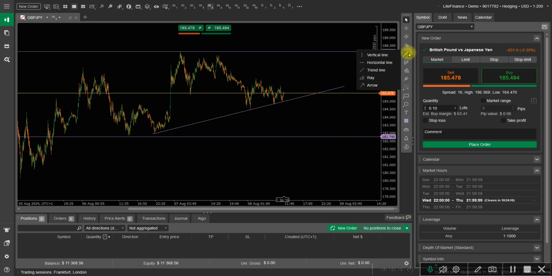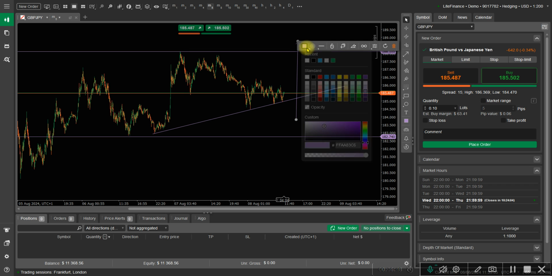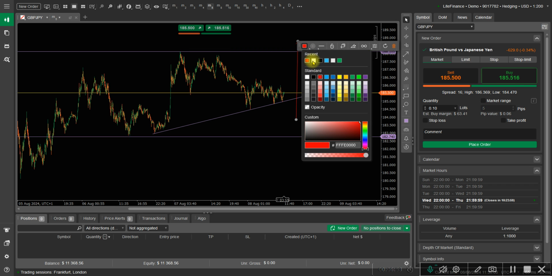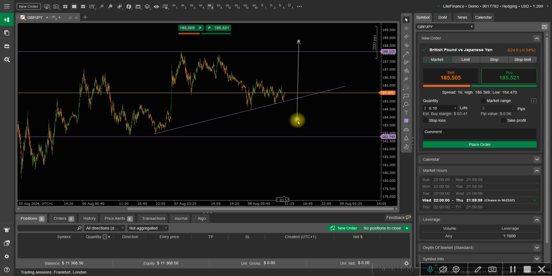Then if it is an arrow, probably you are trying to post your chart. You want to say, okay, this trade I believe is going to be going up. So you can left click and change the color. Let's say I want the color to be red, or I want the color to be white. It's just as simple as that. You can delete by clicking on it and then deleting. That is how you can pick some of those drawing tools that we have.